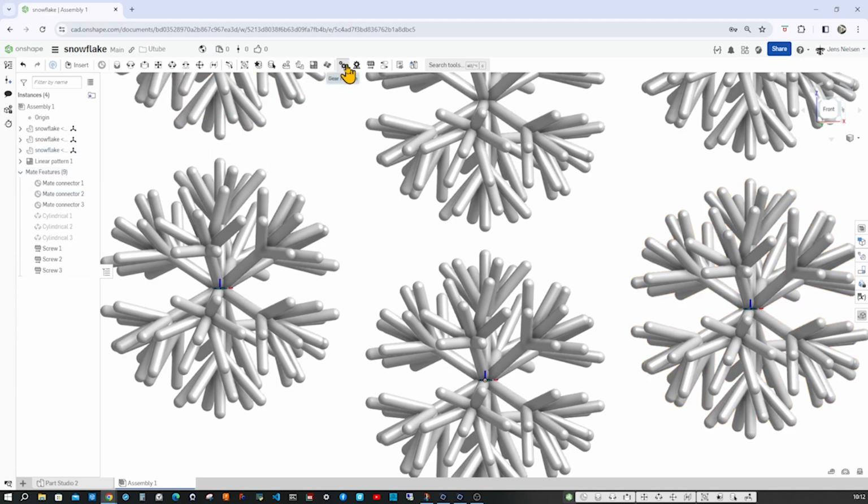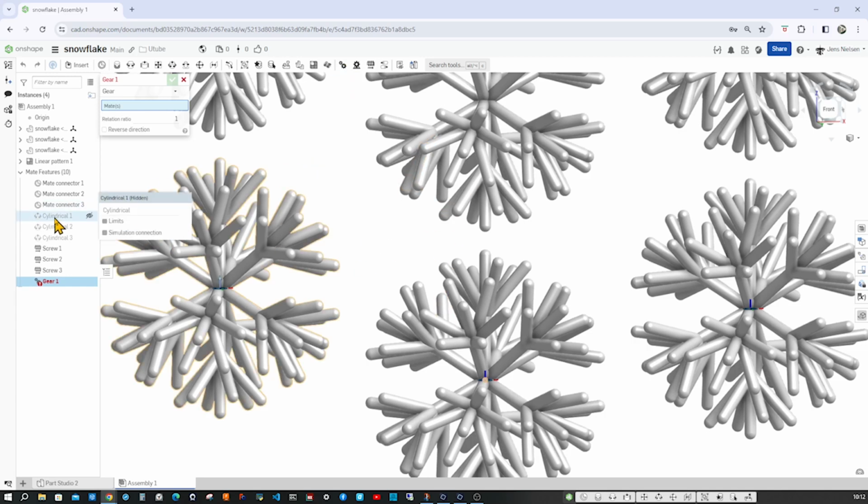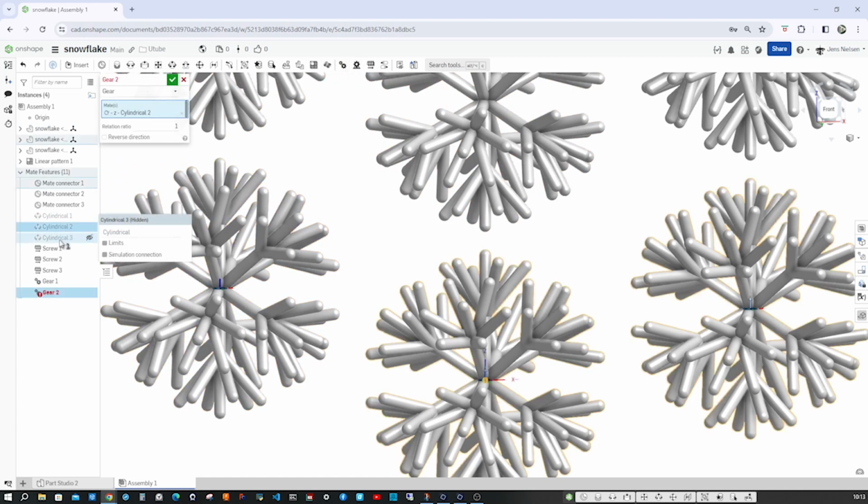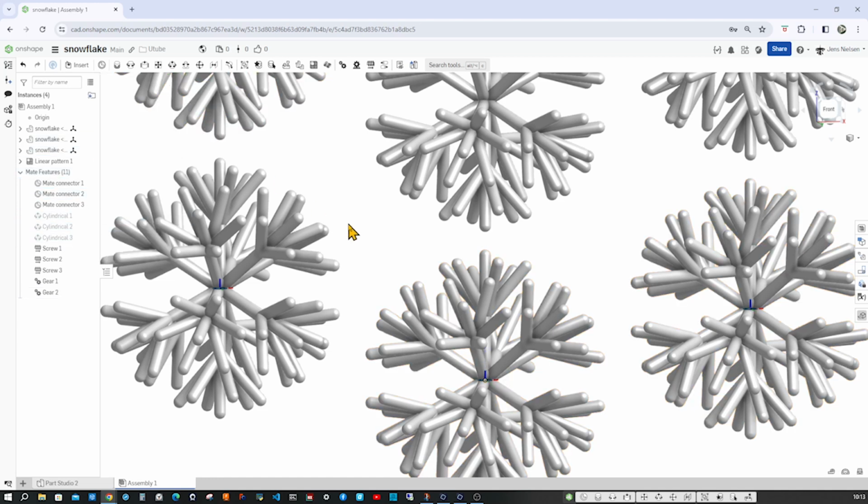Now I want to connect those three movements. Take the first one and the second one. All right. And the second and the third. Okay. Now let's have a look at our animation.